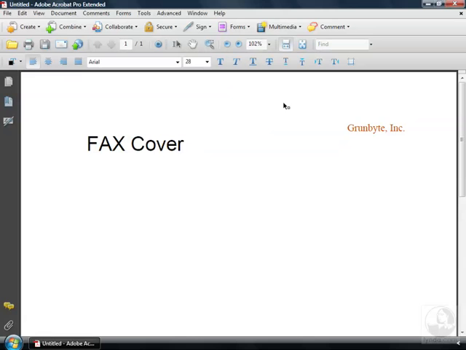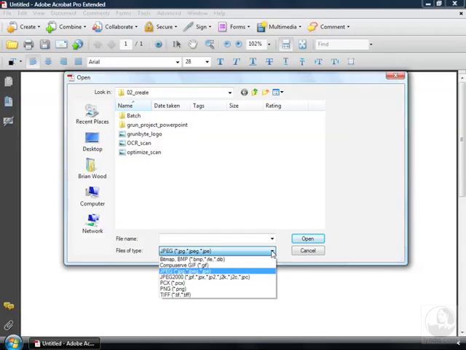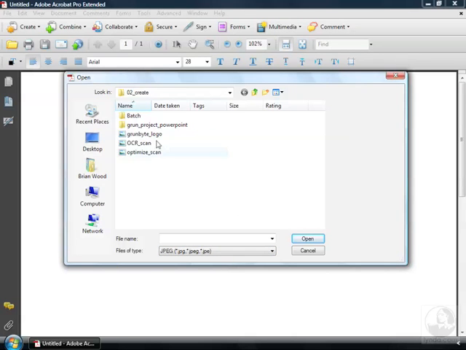Come out to the page anywhere and right-click, or control-click on Mac, and you will see a couple commands in the context menu. You'll see Place Image. Choose Place Image. We're going to put a nice logo out here to make it simple. In the Create folder, you will see that it typically sorts by file type. So somewhere in this menu, you're going to have to tell it what files to see. I've got my JPEG showing right now. Choose the Groomebyte logo. We'll place that in there.